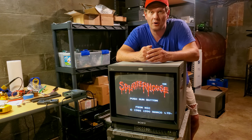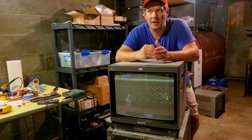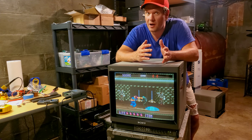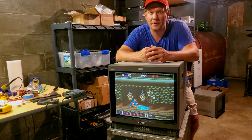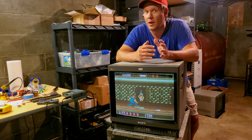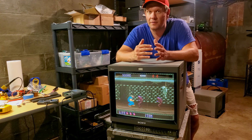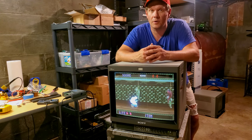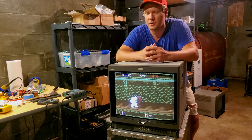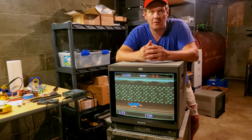These monitors are quite expensive right now. A working 20M4U would be in the neighborhood of $1,500 to $1,800 for one that's certified working and doesn't need a lot of servicing. If you get it serviced and the tube is very bright and in great condition, you could push the value to over $2,000 — and that's US dollars.